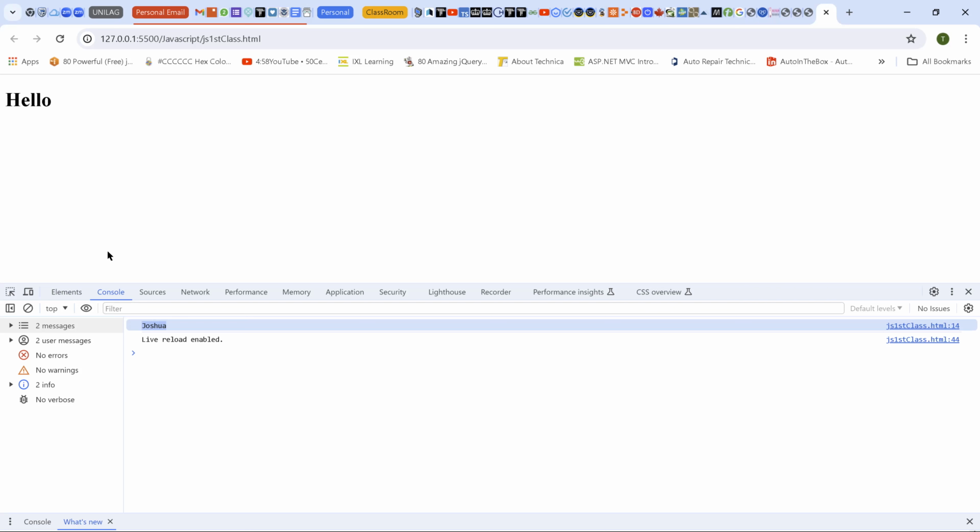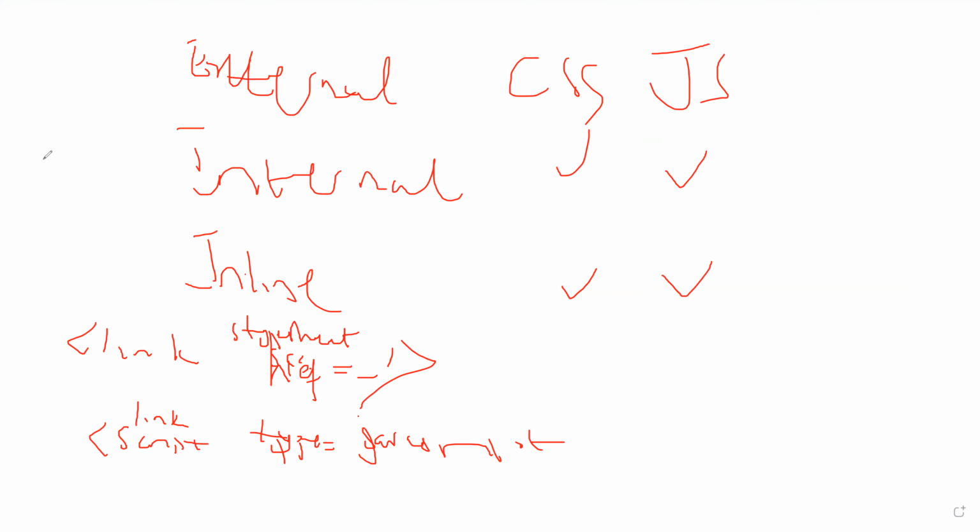So another thing I want to highlight here is the concept of statement. You need to understand what a statement is. Let me clear the screen here.